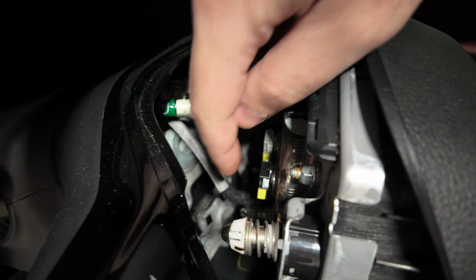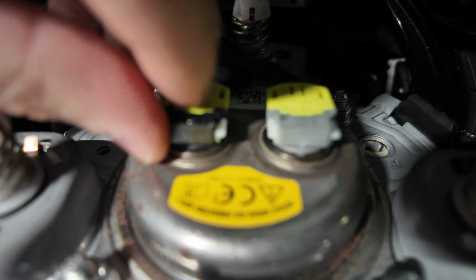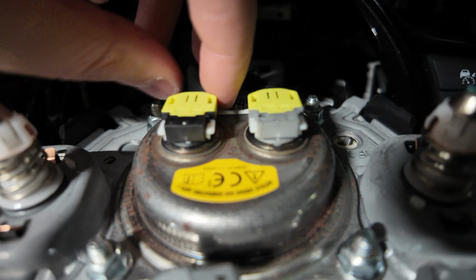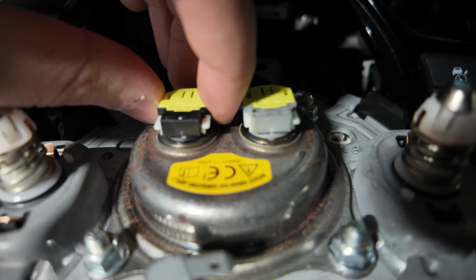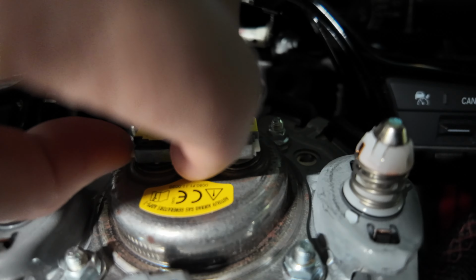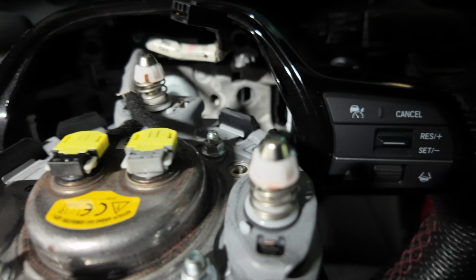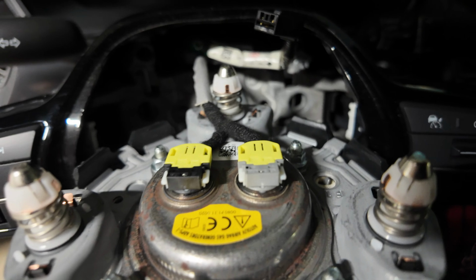So we got the top clip out. Now I'm just working with these last 2 here. If I'm doing this correctly, you pull up on these 2 white tabs, and then that should release the yellow pin layout or this plug. So I'm gonna go ahead and try to do that now without a camera in my hand, and it should release. That's all I see that's connected here, just those 2 plugs. So we're gonna keep it moving, all right?